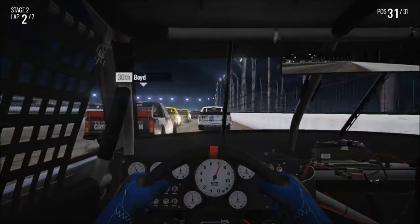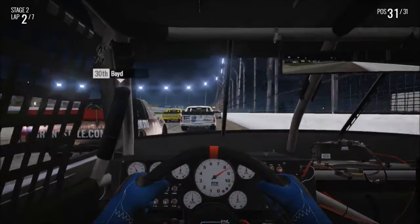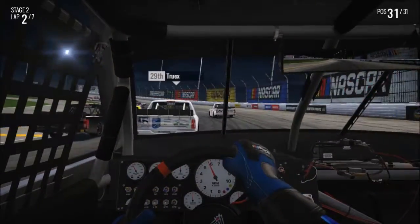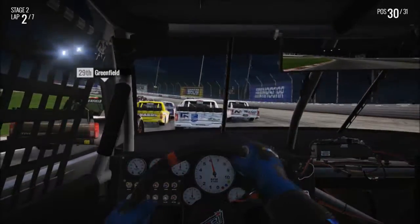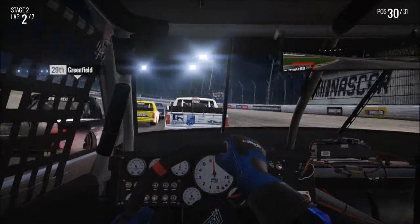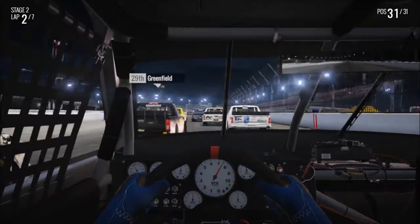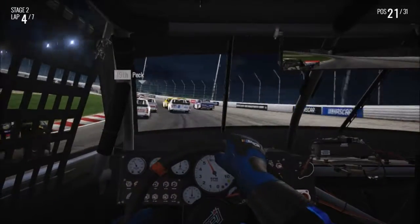And well, here we are in last again. To be expected though, we did pit, no one else did. First maybe 7 of the 10 guys pitted and then us. Not a lot of trucks pitted, but, you know, long race, stage 2, 7 laps this time. Same thing, we're going to take you around for a couple laps in stage 2, and then when something significant happens, we'll catch back up.